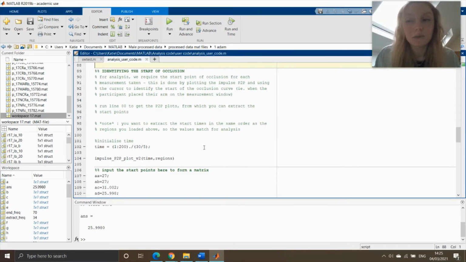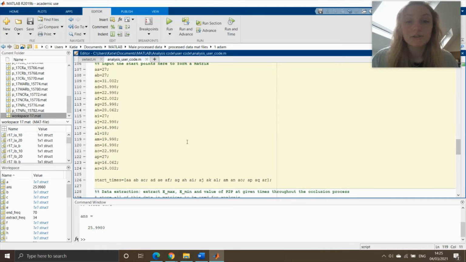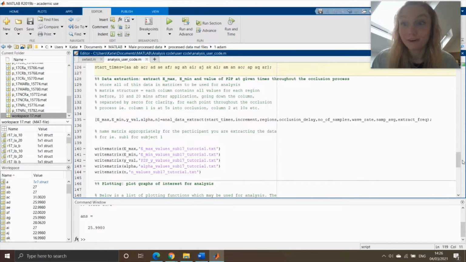And so I just need to be mindful that when I input my start points to form that matrix, I'm doing so in a way that corresponds to the data that I'm looking at. We've already run that section. I have in fact already extracted the start points for all of those data points. So all I'm going to do is run that section, load that into my workspace, and then I'm ready to go. So now I've loaded all of my data and all of my start points into the workspace. Now I can do fun stuff.